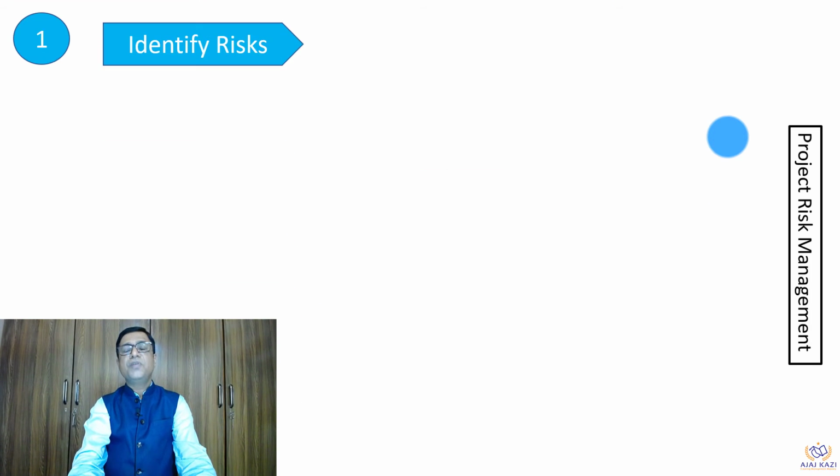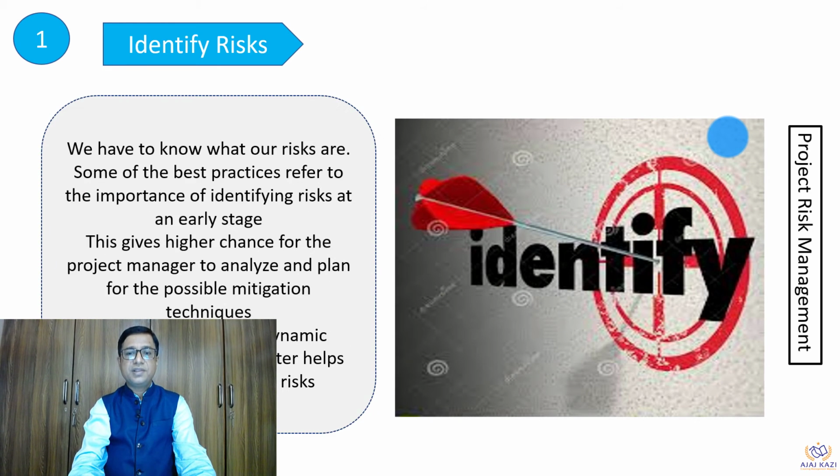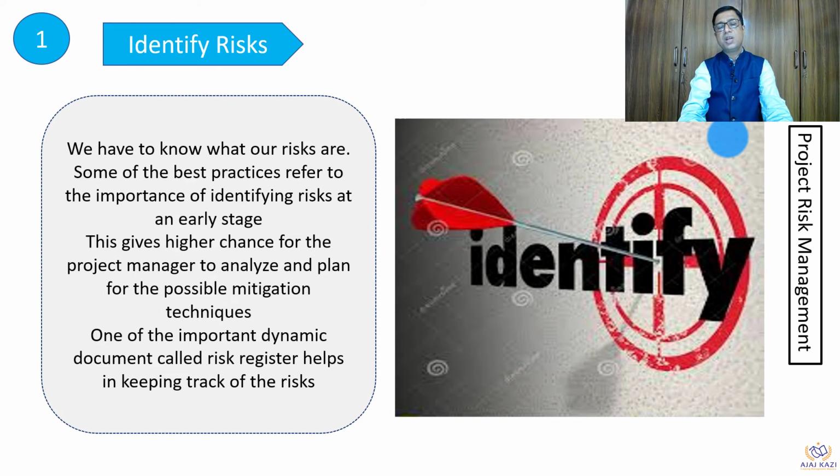So the first process, as I said, is identification. How do we identify the right risk at the beginning? It's very important. And risk identification is not a one-time process. It is an iterative process. It is a dynamic process. It has to start from the beginning of the project, and it has to continue through the project phases, through the course of the project till the closing. So it's not a static process.